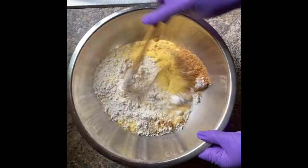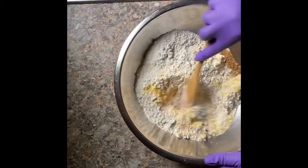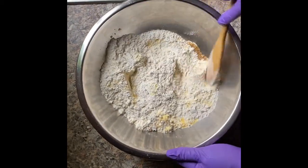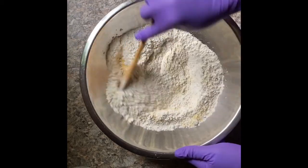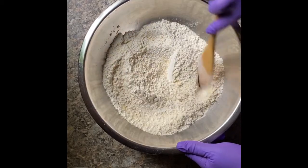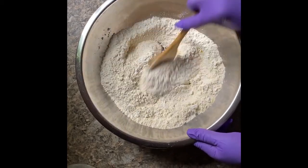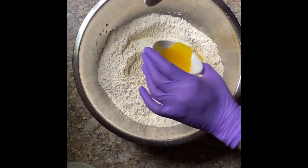And once I have everything put in the bowl there, I'm going to use a wooden spoon to combine everything. Just want to go ahead and combine all the dry ingredients first so that you have that well mixed in. And then I'm going to go ahead and add my melted butter. Now I melted the butter in the microwave for about 30 seconds.